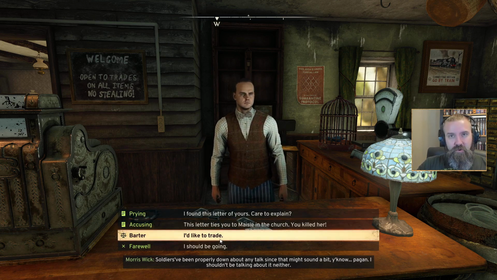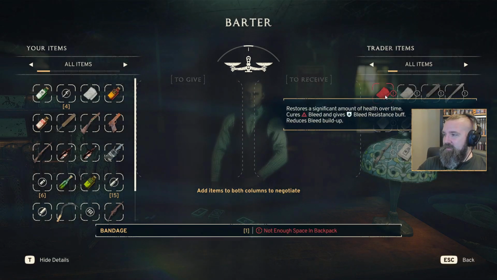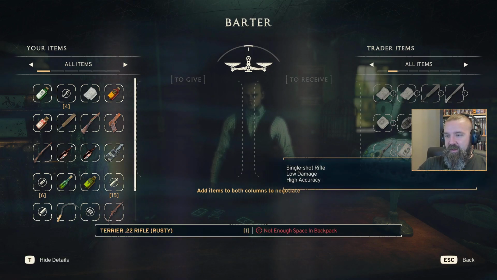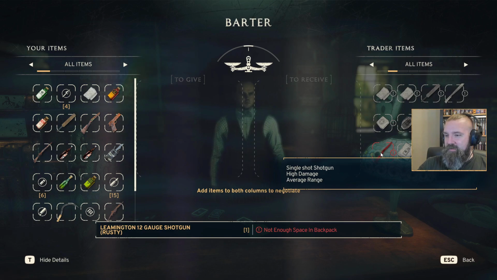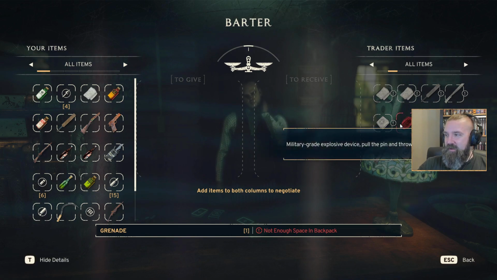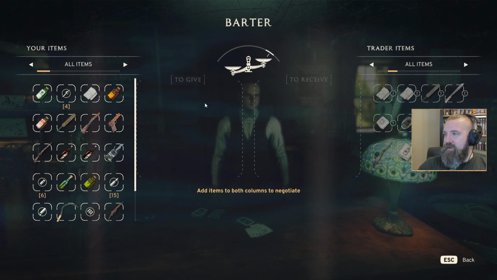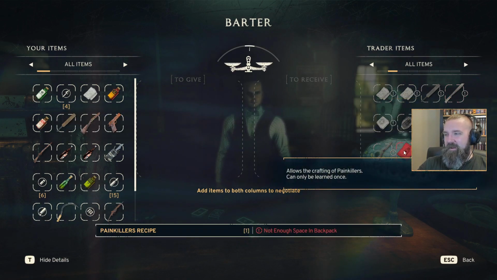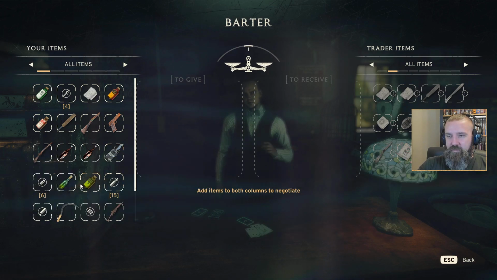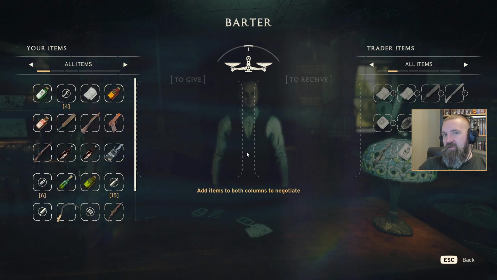We should trade first, because if anything happens, I would love to see what you have. So you have a painkiller recipe. You have a Terrier 22 rifle, rusty, don't want that. You have basic stuff. I mean, the grenades I like, not gonna lie. Now, if I sell, let's say, the radiation, now I can get something from you, but you didn't have anything that interesting. I don't have a painkiller jar right now, right? No, I just have other stuff.